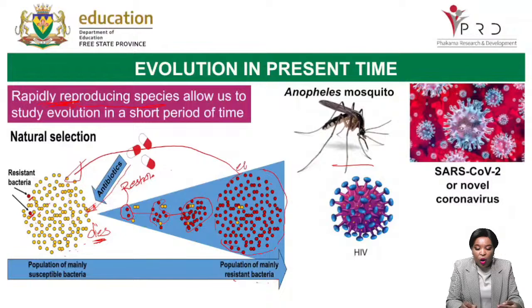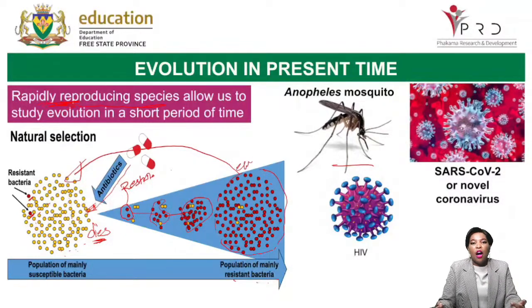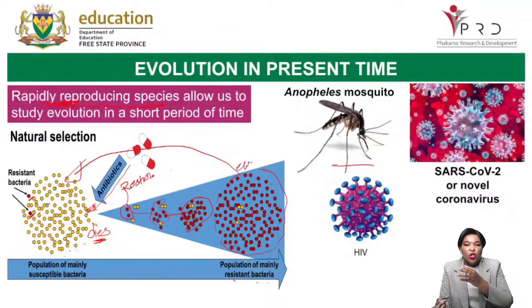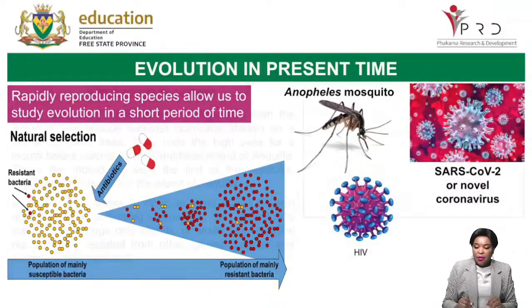So it has evolved. We have seen this also with COVID-19. Remember how many strains of COVID-19 we were told of. They were even starting to name them according to the Greek, what were the alpha and the omegas and the what. Remember, so each time there would come a new strain. Why? Because it kept on evolving. So those rapidly producing small organisms, they are showing us evolution is continuing to take place even in present times. So that is evolution in present times.